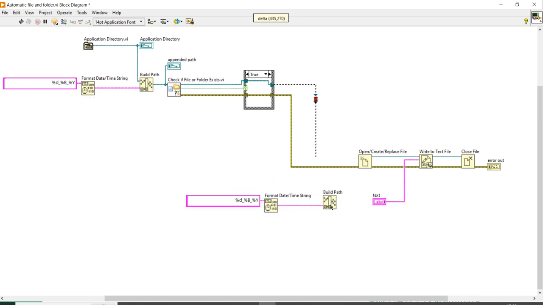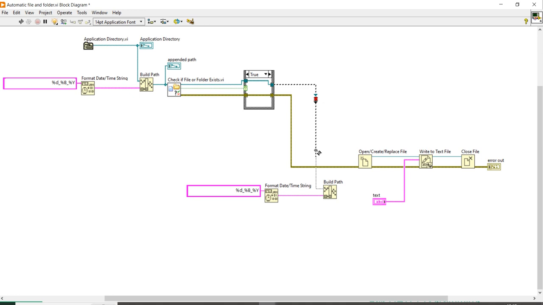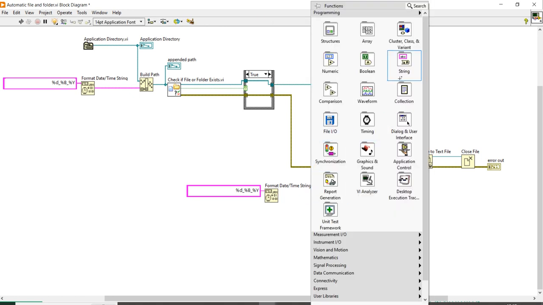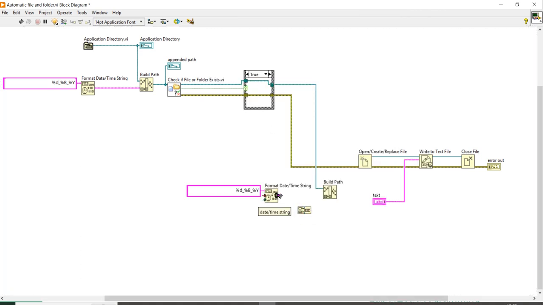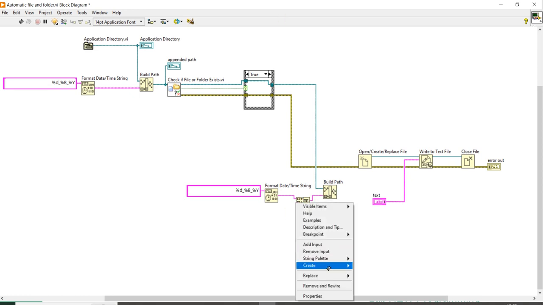Same here I can take Build Path. Make a connection like this. Right click, come here, Concatenate String. Create control or constant.